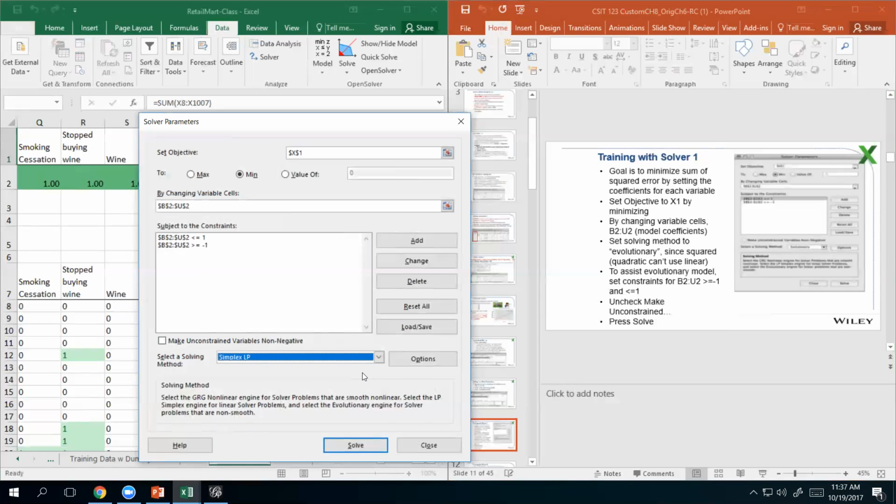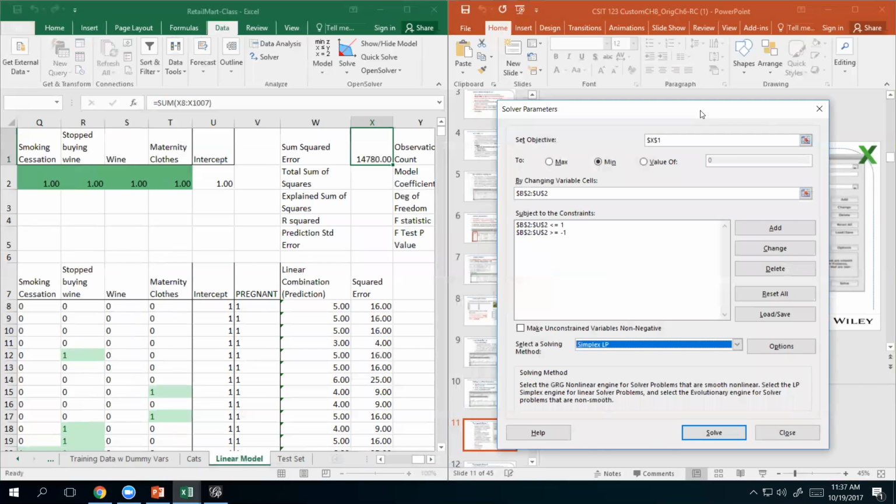So what's the value that we're looking at? We're changing these cells, but what are we looking at here? The value of x1 is based on what? The sum of the squared error. So x1, each one of these are squared errors, okay? So we did the pregnancy minus the prediction squared. Evolutionary, right? Because we can't do squares with linear. Linear is just a straight line, and squares are going to be those hyperbolas, okay? So because we're doing squared here, we cannot use simplex. We actually have to use evolutionary.